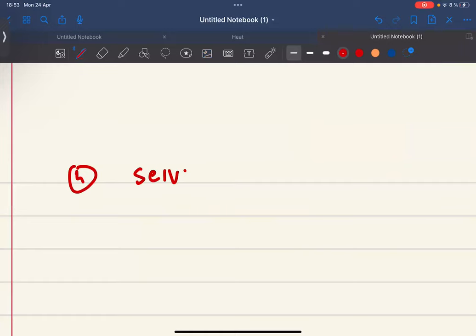Is sieving. Okay, now your mom is buying maida, and there's a lot of stones in the maida. What will your mom do? How will she separate it? How will she separate it? Any of y'all? Adrit? I don't know.